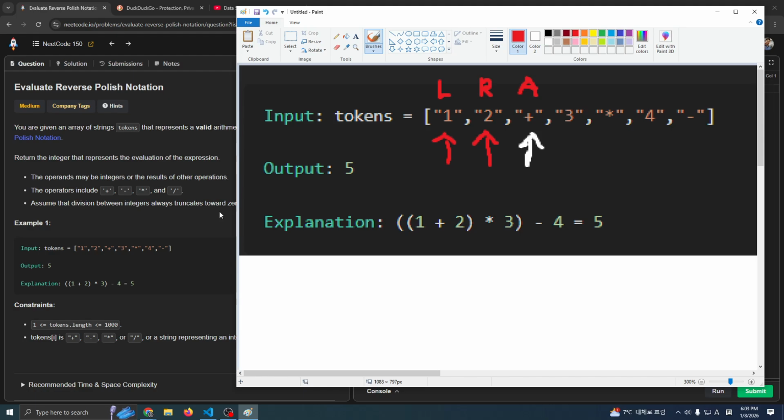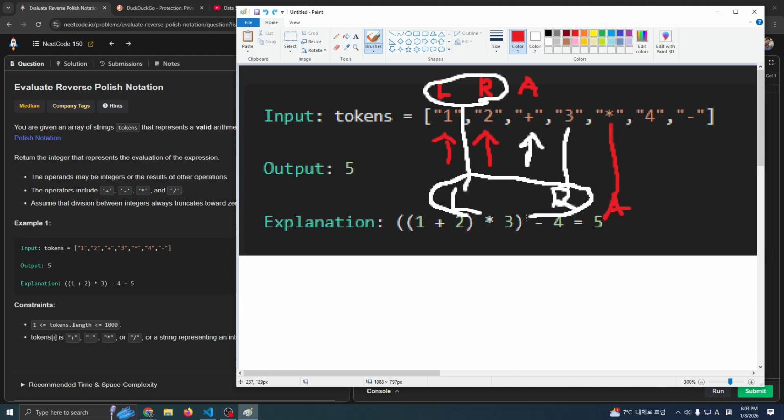So we basically calculate this, and this becomes L again, and this becomes R, and we do it again. After we're done, it becomes L again and this becomes R and A. So I think this is the approach.